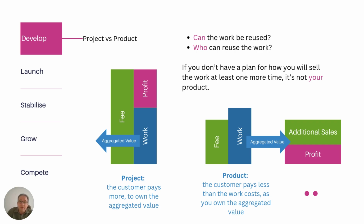That's all pretty simple. But what about a situation when you have a lead customer and they pay you some non-recurring engineering fees, NRE, while you're still developing your product? This is common, especially for B2B products where you're part of a larger supply chain. And as a startup or SME, that upfront revenue can be very important, both for your runway and as a metric for your investors. In this situation, the line between project and product becomes blurred.